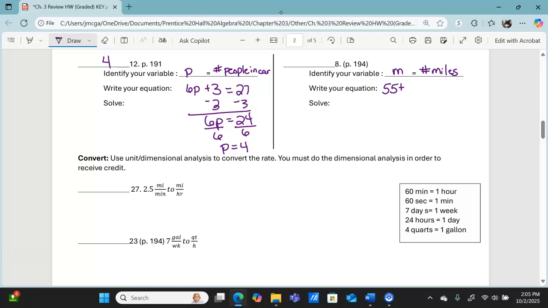And you paid 20 cents per mile. And it says that you paid $80 for that day. So I'm going to subtract 55 from both sides. And I get 0.2 M equals 25. You'll notice I dropped that 0. You can, at this point, if you want to, multiply both sides by 10 and get 2M equals 250. Or you can do this. Just keep the decimal in there, and then when you go to do the division, you have 2 into 250, and that would be 125.